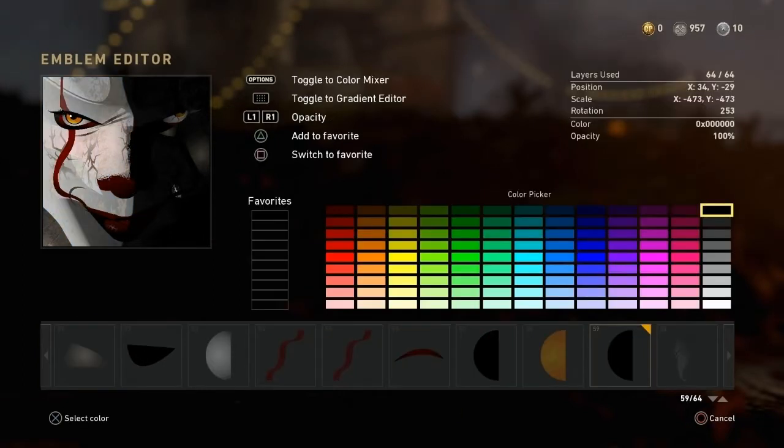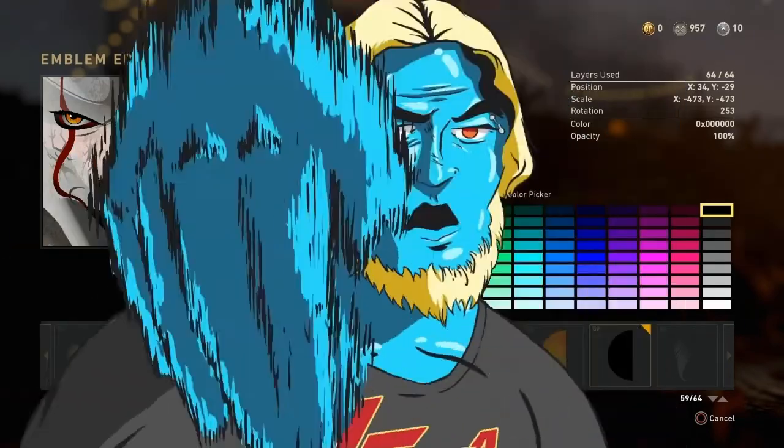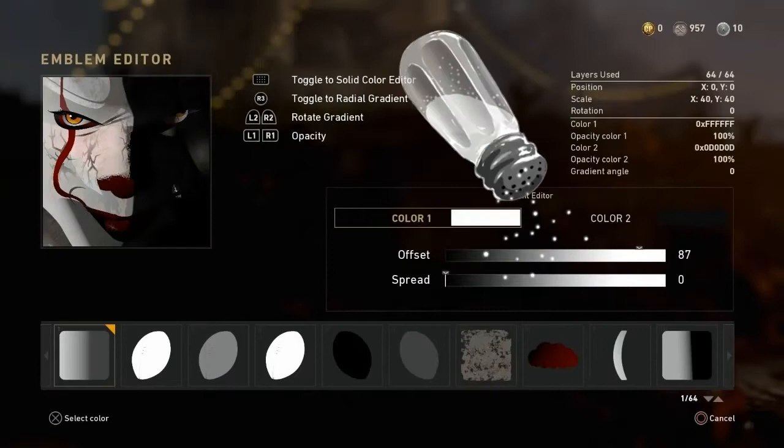Now, there's a couple of things I want to go over. If you see this starting section, that just means the one color, okay? When I have an arrow pointing to toggle gradient, that means toggle gradient, okay?